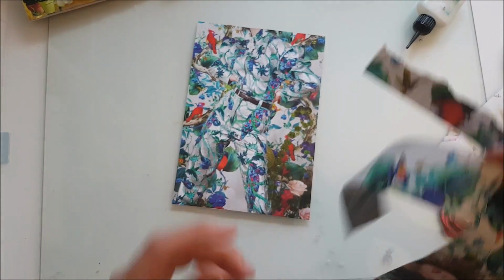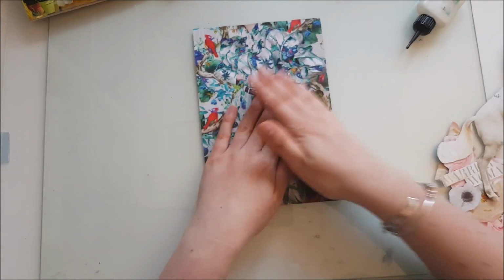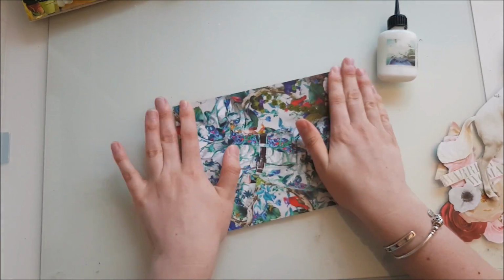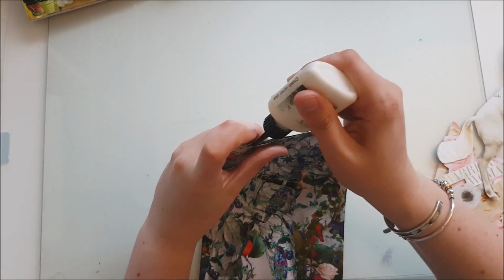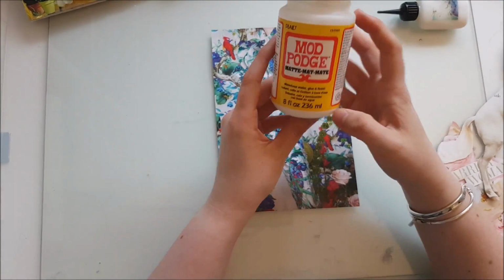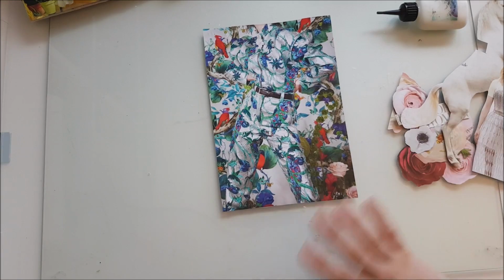So there we have it. That's quite an abstract background, and I will save these pieces for something else. I'll just take care of the edges if they're not already glued down very well. So then all I'm going to do is, obviously I can't see the hole punches, but I can generally feel where they are, and all I use is Mod Podge. I think I'll use the Mod Podge to seal it afterwards.